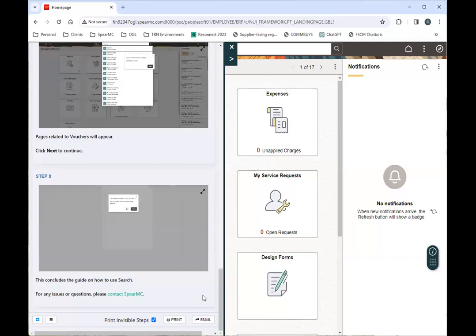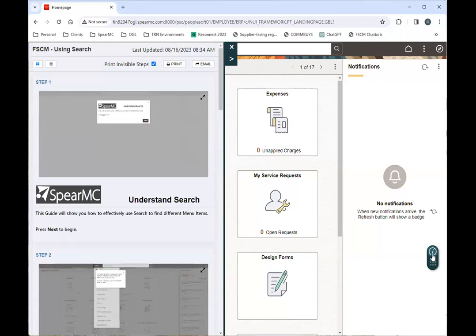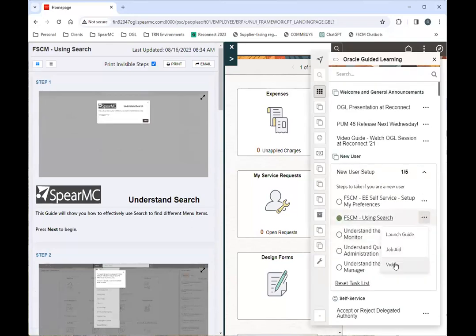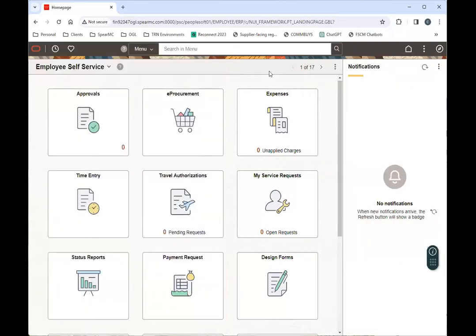That helps greatly with a support desk model where they just want to send the guided process to somebody and say, here's the guided process, go ahead and review it. I also have the ability to see a video of this process as well, which essentially just walks the person through click by click through all of these screenshots. So again, embedded and complete, and just so you know, those job aids and the videos are done totally automatically. There is nothing you do special to create those job aids or those videos.